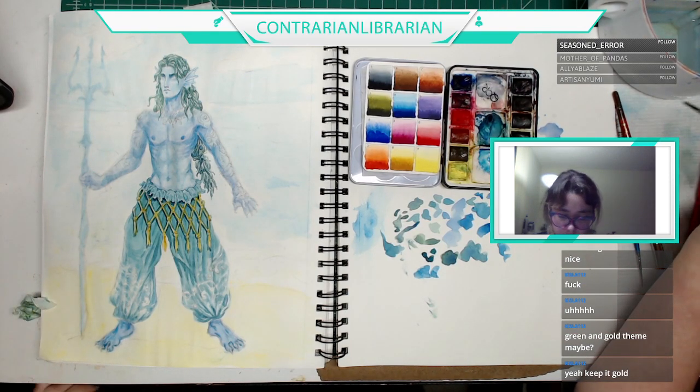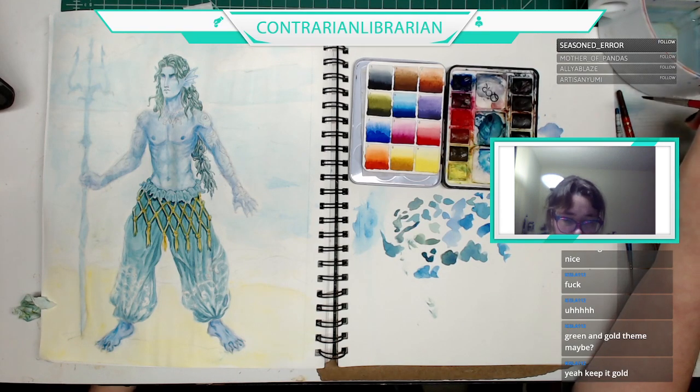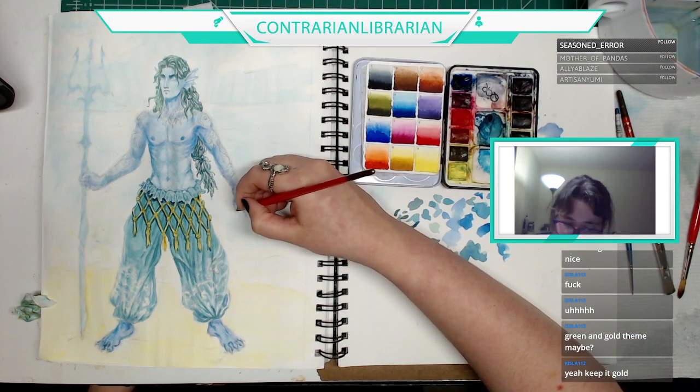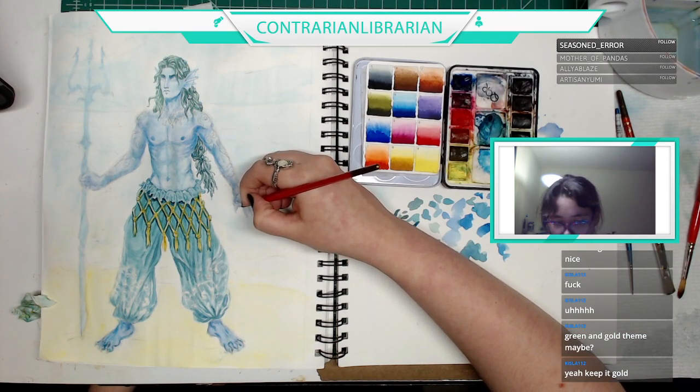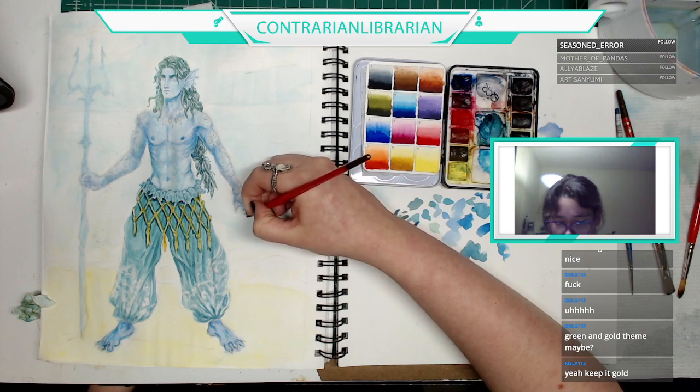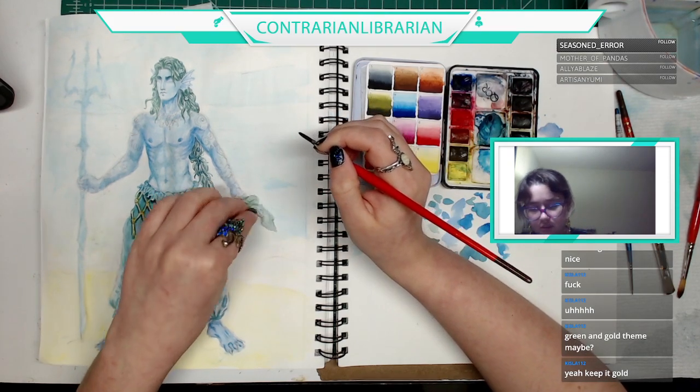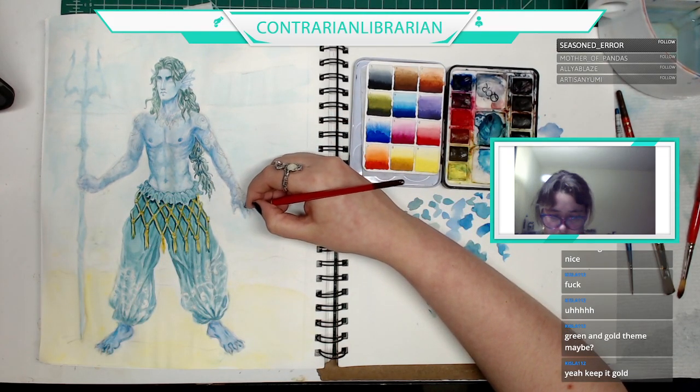Coming along. I'm gonna see if I can push the hands a little more, and then I think I will call it a day, just because I don't want to overwork it too much.